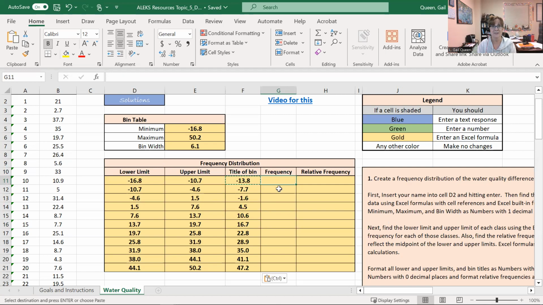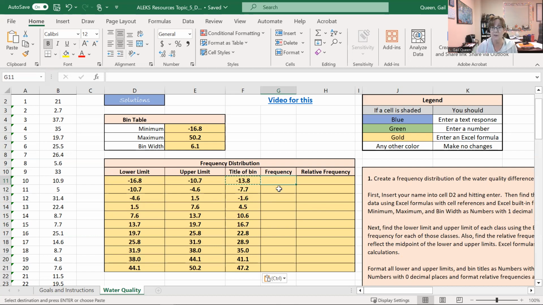And then we have to say, well, which bin are we talking about? We're trying to find the number of entries within each bin. So to tell it the bins, we don't have to use both the lower and upper limit. We're only going to use the upper limit, but we don't want to use the last upper limit. Please pay attention, okay? Don't use the very last bottom upper limit.